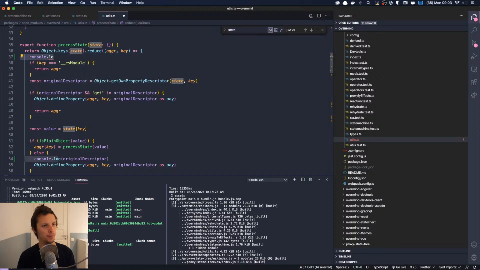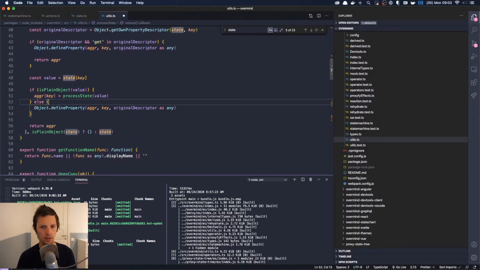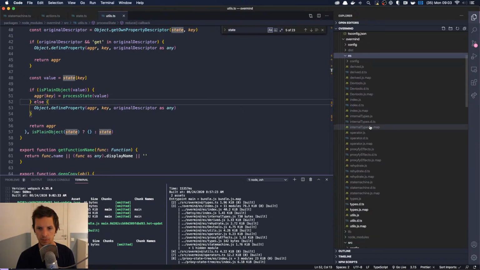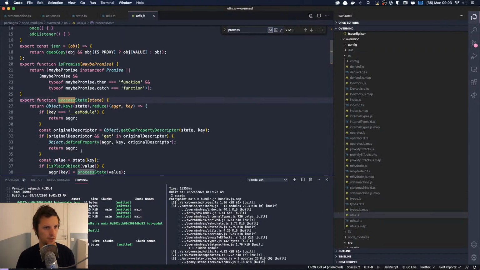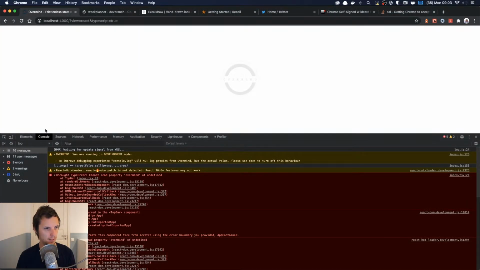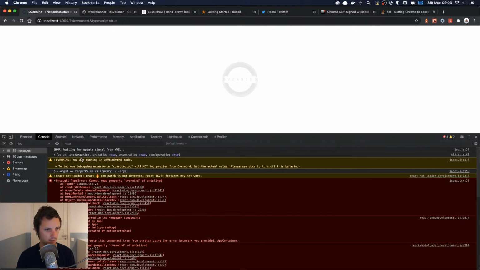Oh yeah, I have to build it every time. Okay, instead of doing that, let's see if we can just do it inside here. Process state, just so I don't have to build it every time.